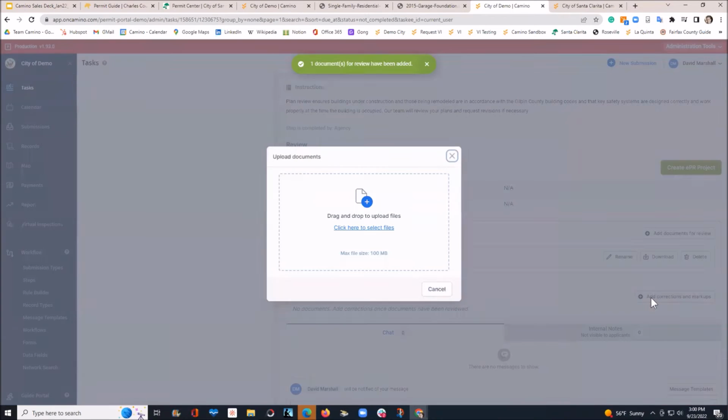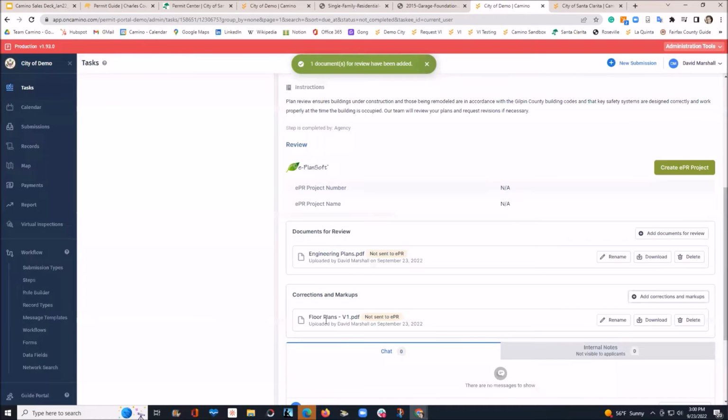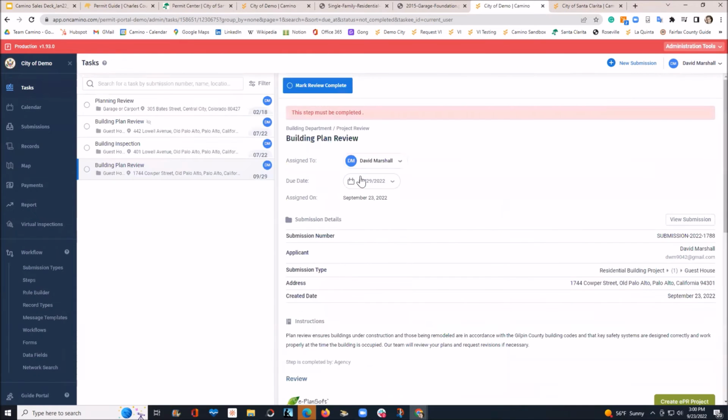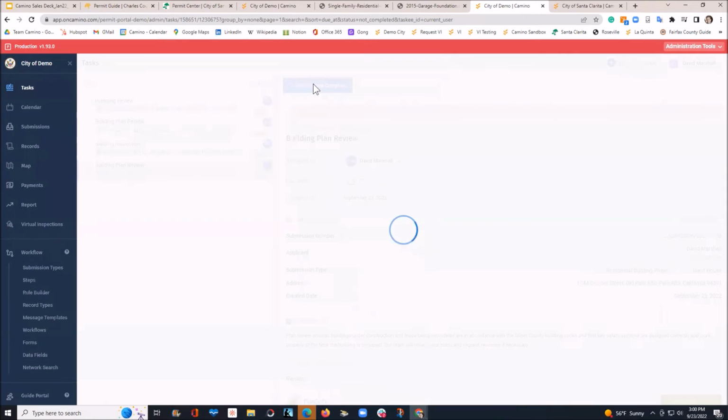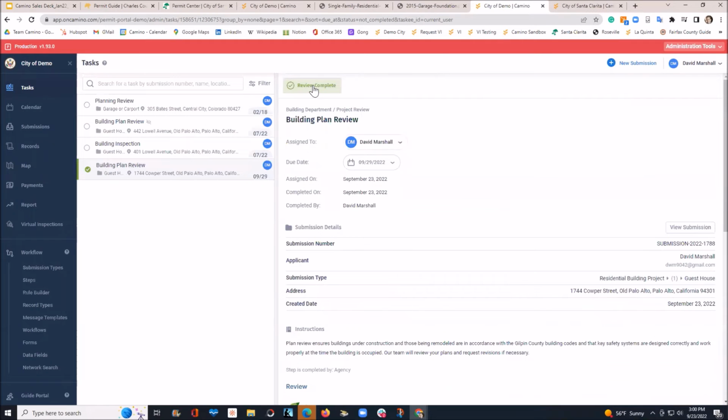And in this example, I can come in and bring in what I redlined. Now I just brought in a random document, but we could say, hey, this is version 1 of what I redlined. And I've, in essence, completed my review, right? So I can come up, mark this as complete, and we can continue on.